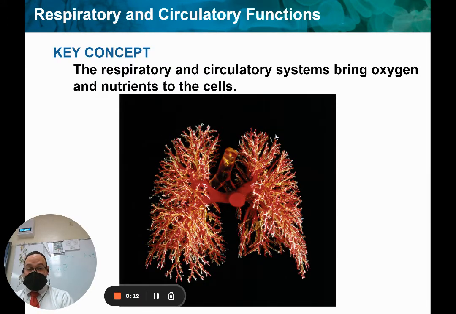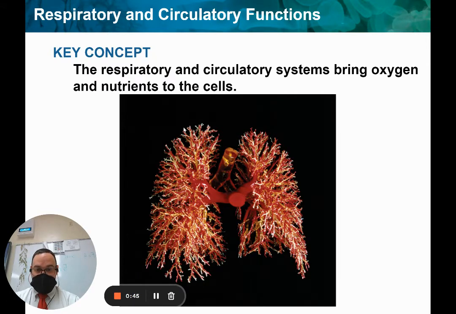In section 1, these are the tubes that lead into and out of your lungs. So you have the bronchus, then the bronchi, and bronchioles. It's one tube that breaks into smaller tubes, that breaks into smaller tubes. And the idea is to spread all the air you get throughout your entire lungs. Here would be one lung, here would be the other lung, the two sides of the lungs. Each lung has its lobes.